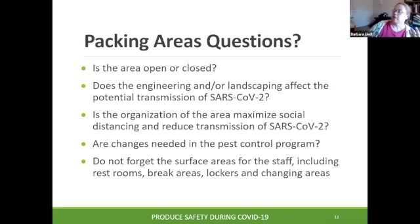That kind of thing. Especially if you have your staff socially distant in the field and you allow them to be without their mask out there. If they've got a harvest apron on, you may want to consider that now potentially a high risk, because they haven't been masked, because they've been out socially distant.